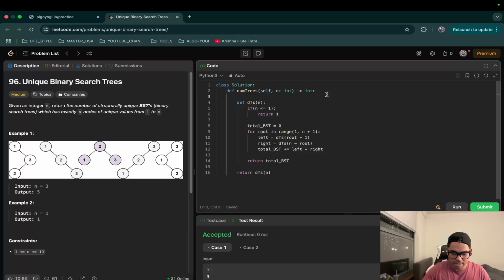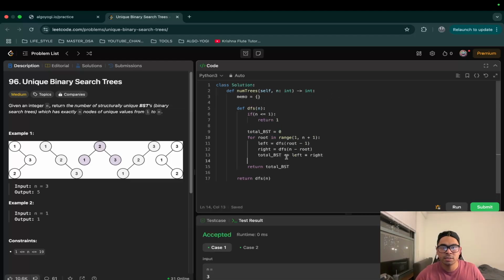So what if I have a dictionary, and before returning my answer, I'll just save it in memo, for the particular n that I'm calculating, and I'll place my total BST over here, and then I'll just return memo n.